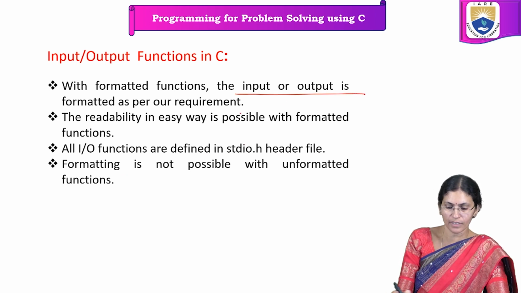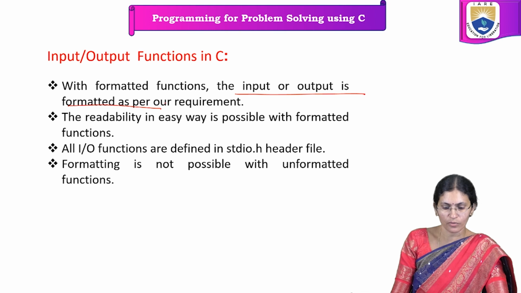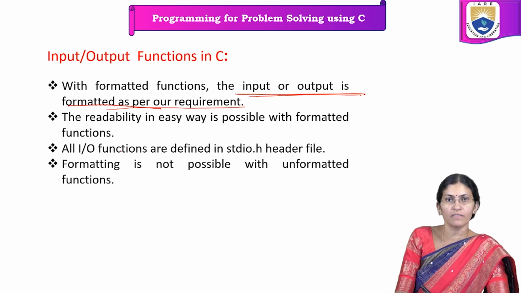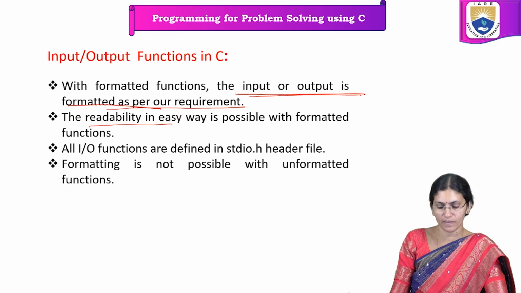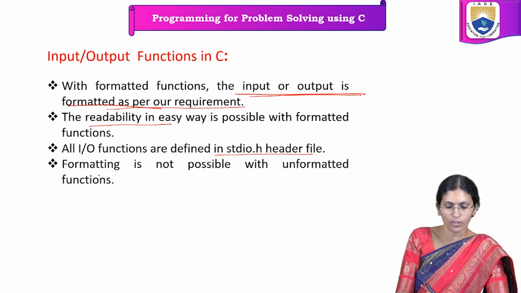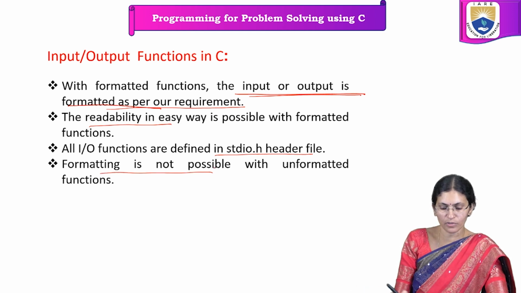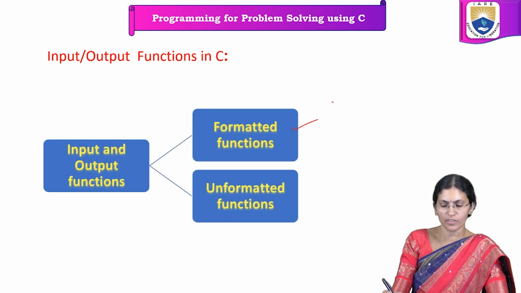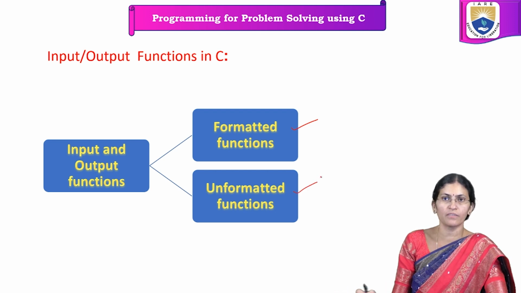In the category of input and output functions, we have formatted input-output functions. Input or output can be formatted as per the requirement of the user. Formatting is required because the readability of the program will increase. All these functions are defined in the stdio.h header file. We cannot format the output with the help of unformatted functions. So in this video lecture, we will discuss in detail about unformatted input-output functions.